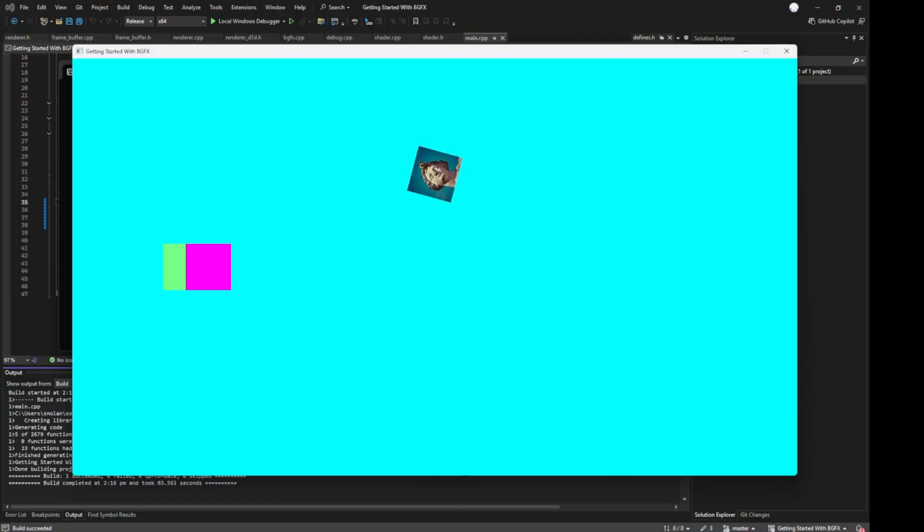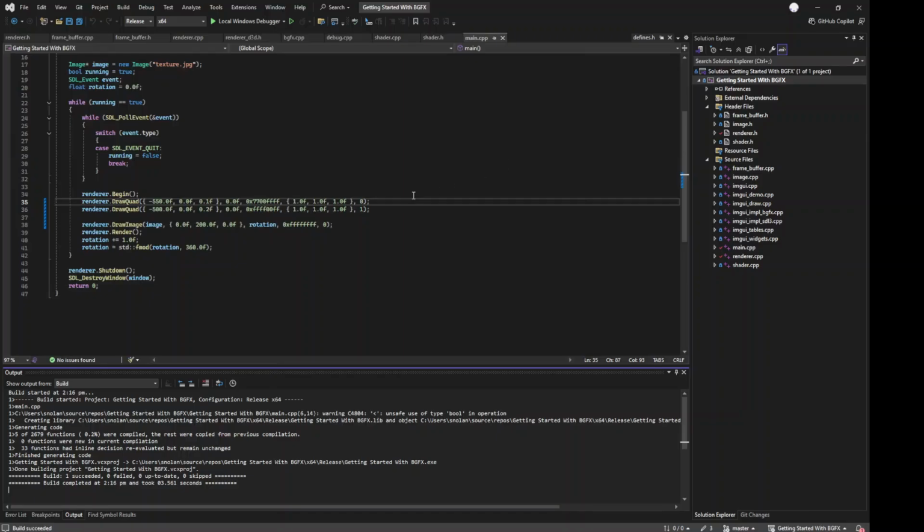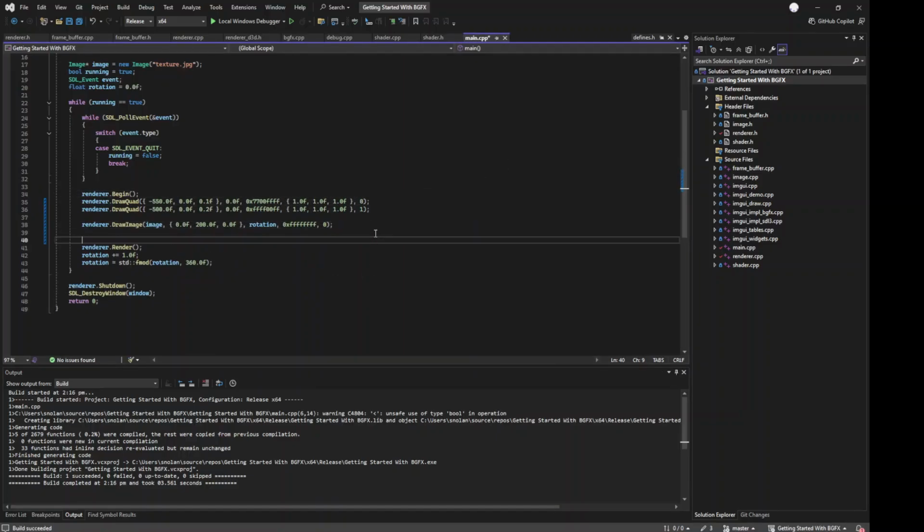so finally what we're going to do in this video is we are going to do the stencil. Stenciling is used to cut bits out of shapes, and it is controlled at the pixel level, so we can get very precise shapes. So in our example, we are going to set up 2 squares. So we'll do it after the image. We'll do renderer.drawQuad. Put this at 500 and 0, 0. No rotation.